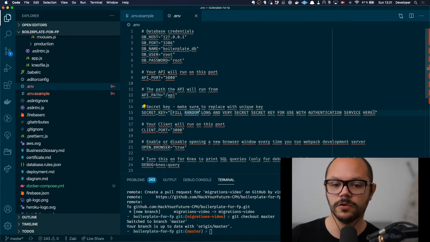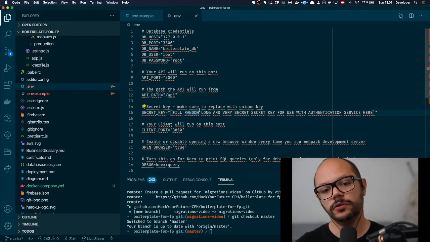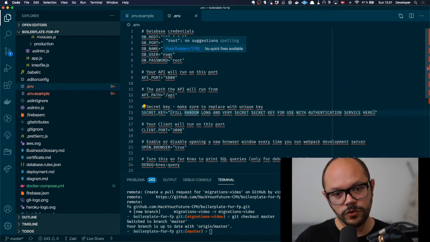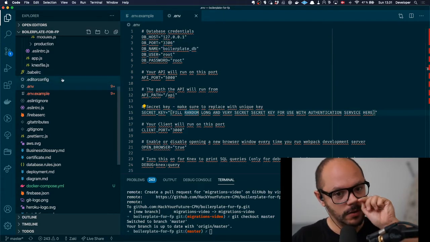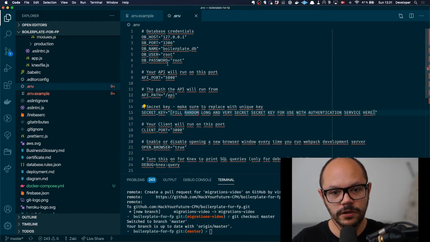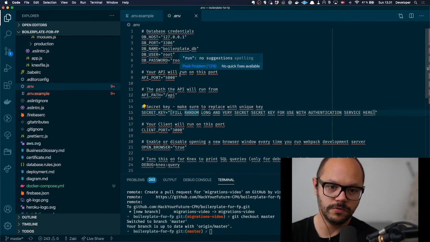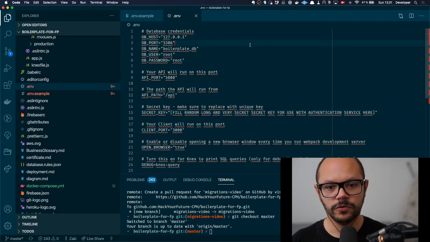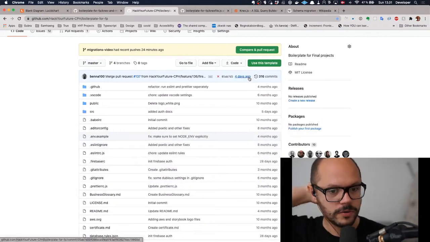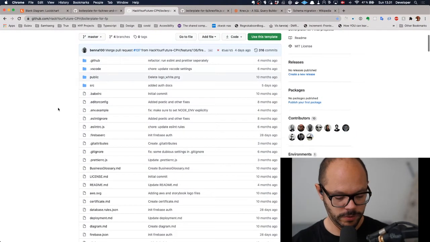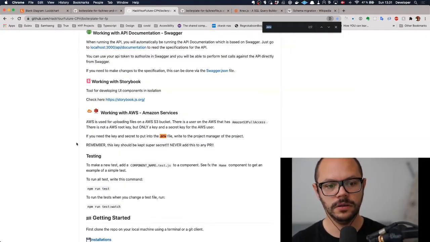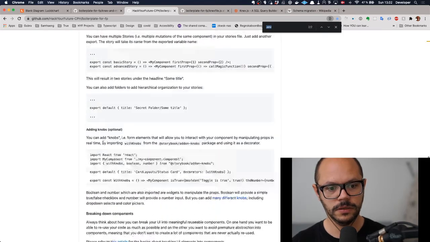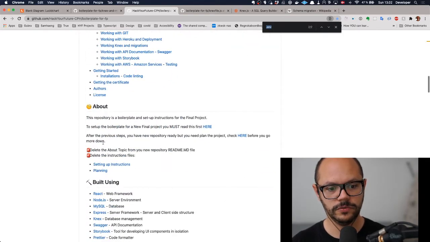But if it was a production environment, you should definitely not use the root user, and you should use a secure password. And once you do that, you just update those things in the env file and make sure it matches whatever you have on your MySQL server. So that was just a little bit of a detour to the .env file, but you can read more about that in the README file here. I think here is some stuff about env files. I think there's some more stuff as well.